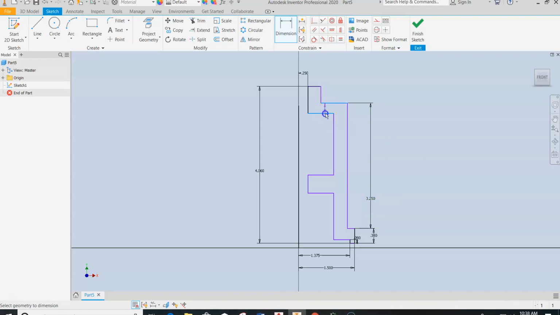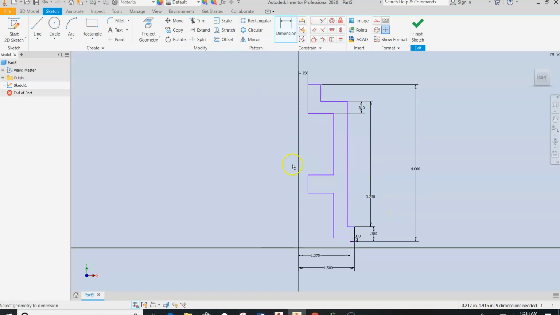0.31 from here to here. So I'm just trying to pick through my dimensions now and kind of set these up as I go through. The inside diameter for this leg right here is 1.75 divided by 2. So that sets the inside right there. This dimension right here is 0.25. The dimension to locate the top of this to the bottom of the part is 1.5.